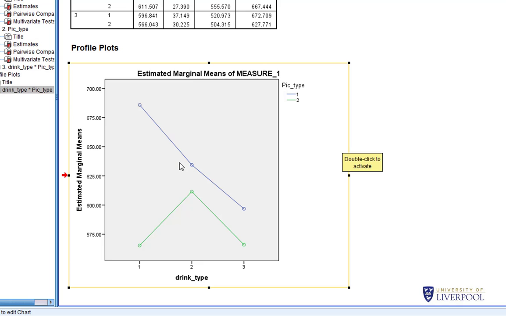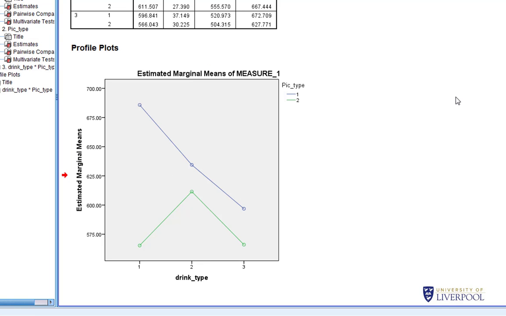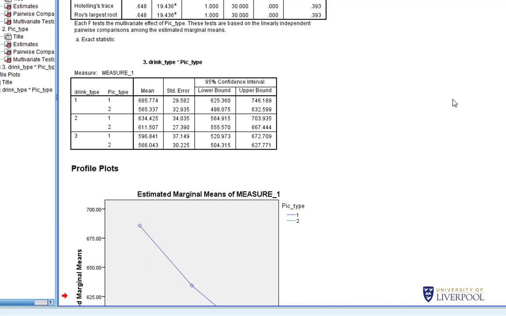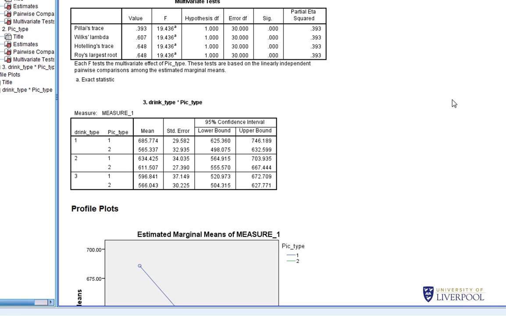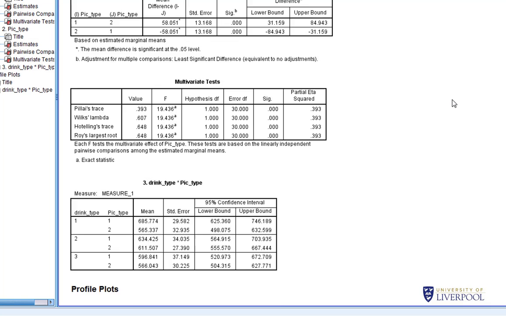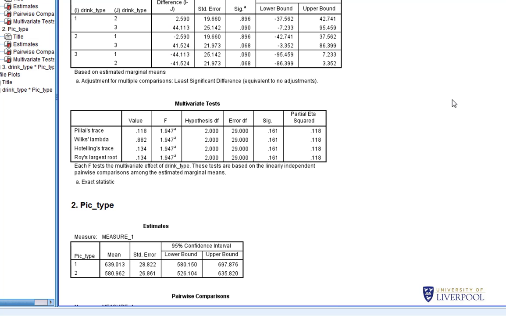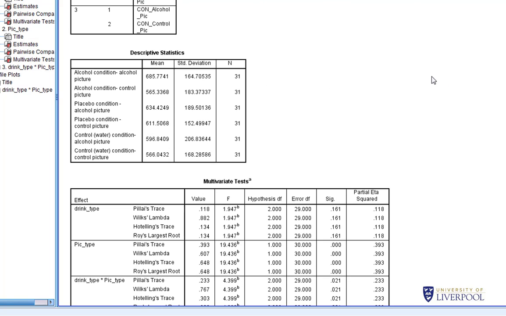So we do need to do some post hoc tests to look at this in some more detail. There's a few ways we could construct these post hoc tests, but the most logical way of doing it, and the way of keeping p-value testing down as well, is to look at the difference between gaze dwell times on alcohol pictures compared to control pictures within the alcohol condition.